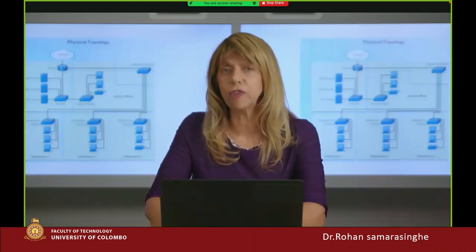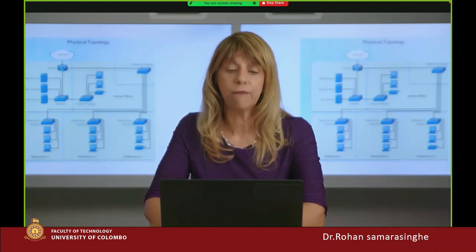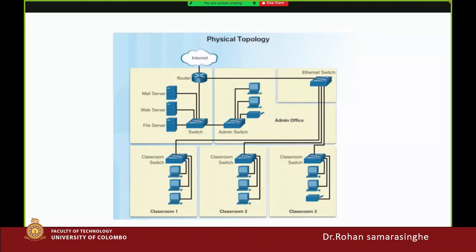When networkers use these icons to draw network diagrams, the diagrams themselves fall into 2 categories. The first category is a physical topology diagram. Networkers use physical diagrams to show how the various devices actually interconnect. As you can see on this physical topology diagram, it shows where the servers are located, the switches they're plugged into, the routers that connect to the internet, and how the individual hosts are attached.